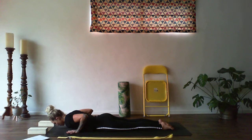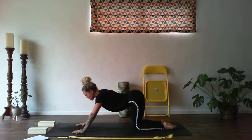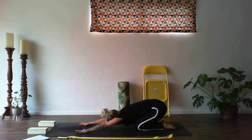Take a deep breath in. On the exhale, press into the mat. Come all the way back into your child's pose. Buttocks to heels. Straighten out the arms, forehead to the mat. If you can't reach the mat with the forehead, you can use a block under your forehead.